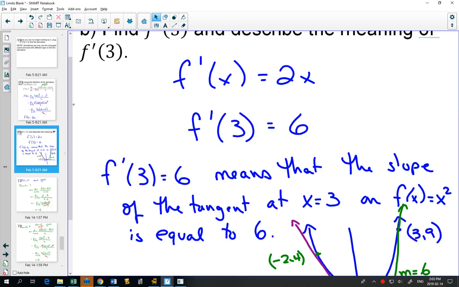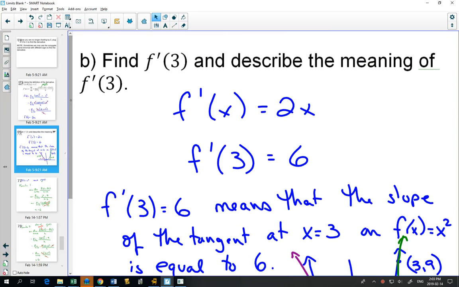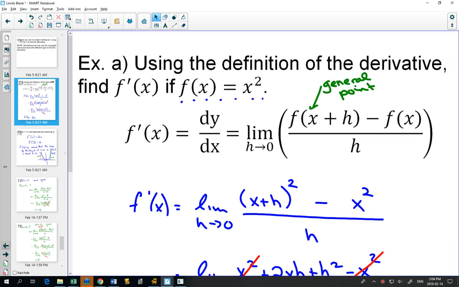And then you can find any slope at any point. And then you could find the equation of any of those tangent lines if you wanted to as well. So the definition becomes a more powerful way for us to find any slope of any tangent at any place. And what we're going to be developing in unit number 2 is a bunch of different derivative rules so that we can find them fast. But right now, the only tool that we have for finding the derivative is this definition.